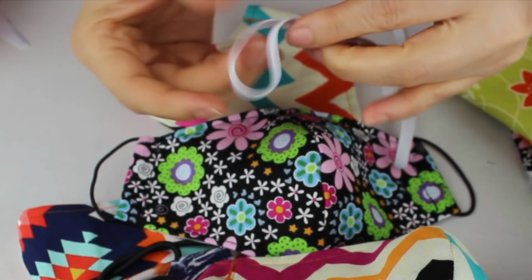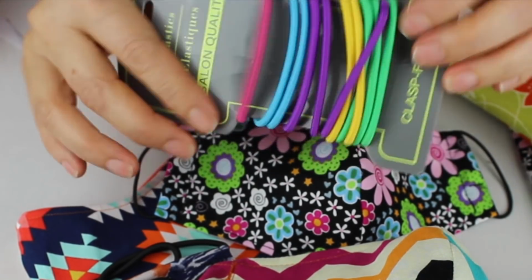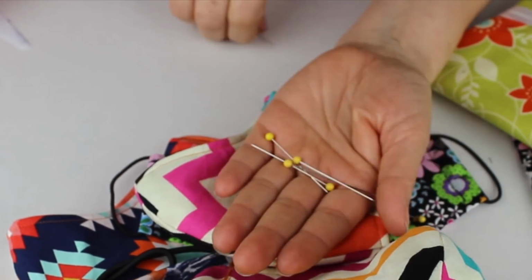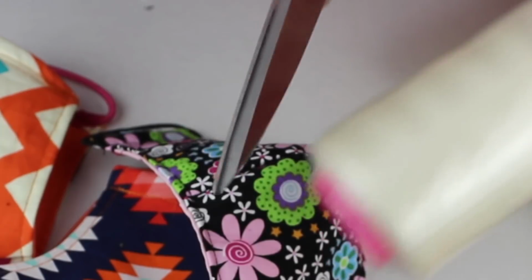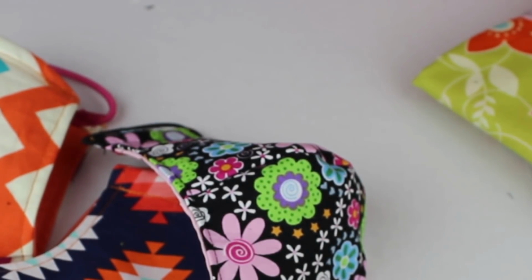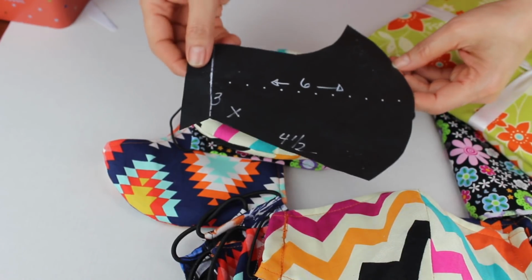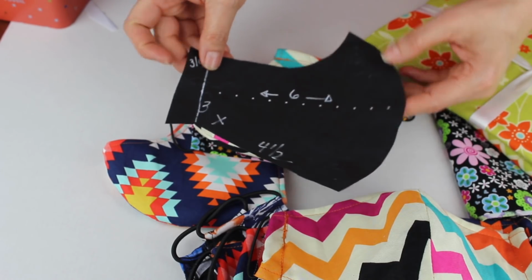8 inches of 1/4 of an inch elastic ribbon, or if you cannot find elastic ribbon, you can use 2 elastic ponytail holders. Pins or clips, sewing thread for sewing machine, scissors, paper or cardstock to print and cut the free pattern. You can find the links of the free pattern in this video description or in the comments below. And of course, we're going to need a sewing machine. And if you don't have a sewing machine, you can sew it by hand if you wish.